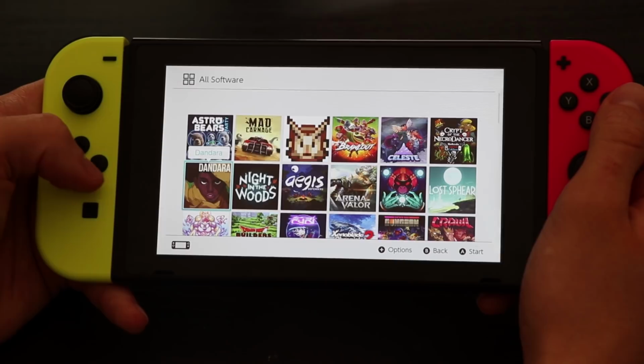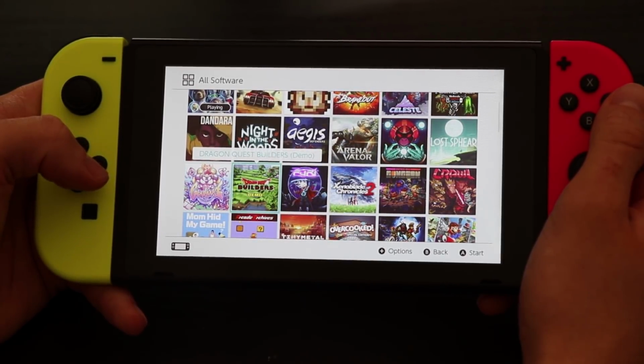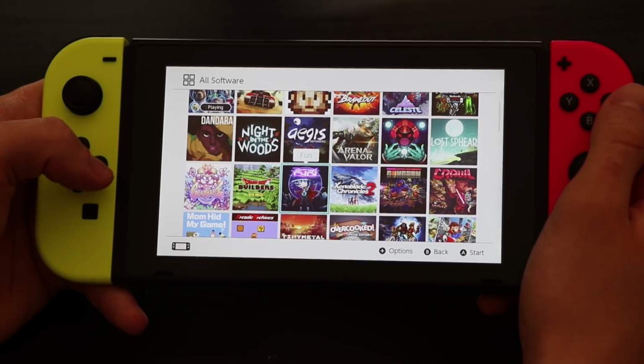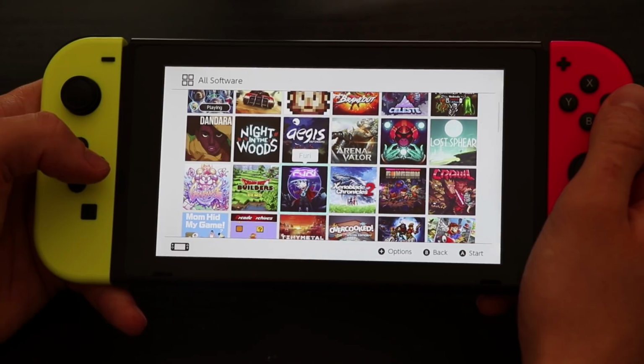We'll start down at Gunhouse. The Dragon Quest Builders demo, super pumped for the full release. We're supposed to be getting a review code soon. Fury, I've been meaning to play this one. I know it's such a gem. It got amazing reviews on Steam and other platforms. I love boss battles. I gotta check it out.